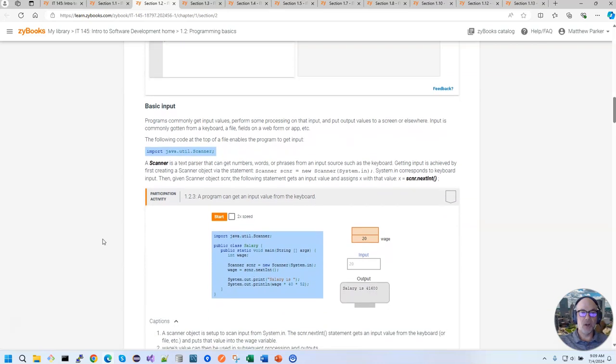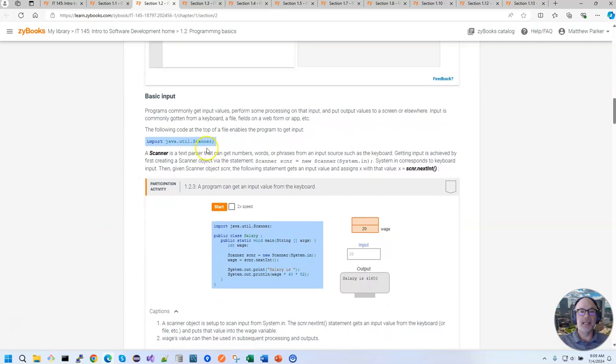Okay, so continuing on, getting input for a simple Java application, we use what's called the scanner object. So we're going to have an import statement. So just like in Python, you used import statements in Python. So anything that's not part of just the simple standard library, you have to import. So down here, we've got our import java.util.Scanner. Imports always go before the class.